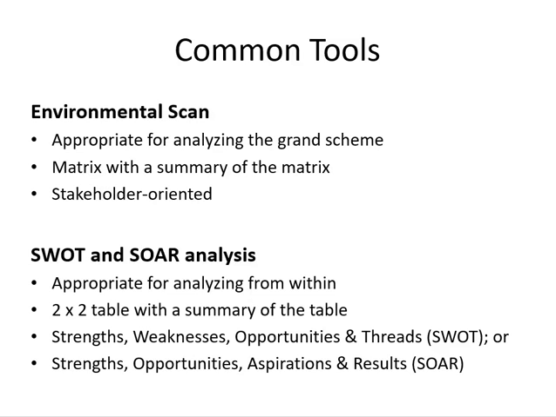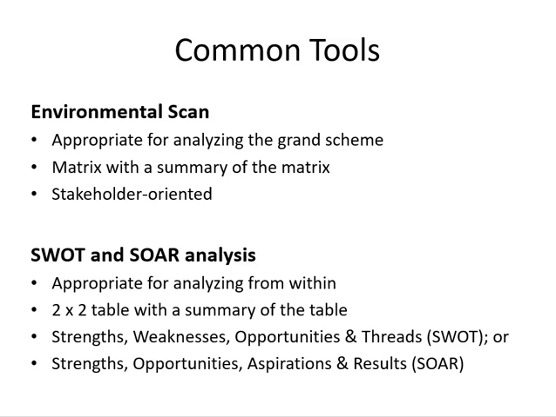Now, the SWOT analysis tends to be appropriate for analyzing the problem from within. And what I mean by that is if you selected a particular problem that is perpetuated, let's say, by the corrections branch of criminal justice, but more particularly, you're looking at Rikers Island as being a particular issue within Rikers. And so here, you would probably want to use a SWOT analysis versus an environmental scan, or a combination of the two. And you'll see why here in a moment.